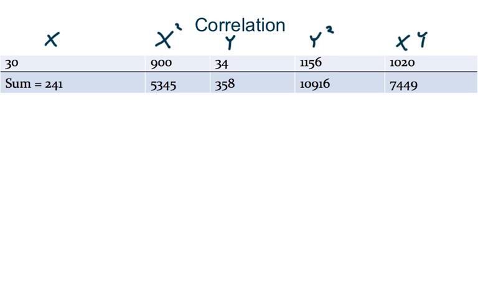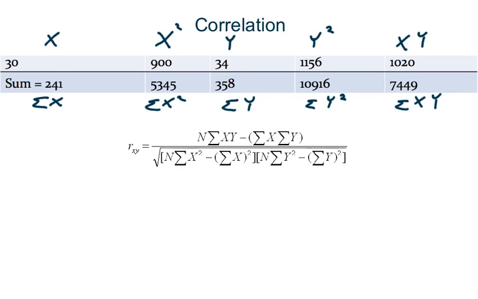All right, so to keep things a little bit neater, I just shortened that whole data table down to our sums. So here we have the sum of x, the sum of x squared, the sum of y, the sum of y squared, and the sum of xy. So let's remind ourselves of that formula. Here's that crazy looking thing. So let's just start plugging in the parts. All right, see if I can fit this all into one screen.